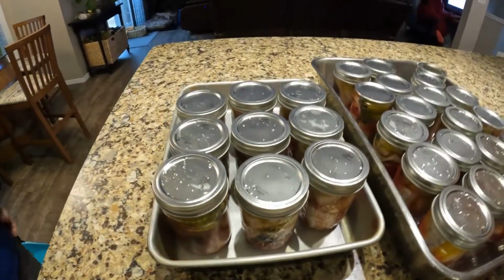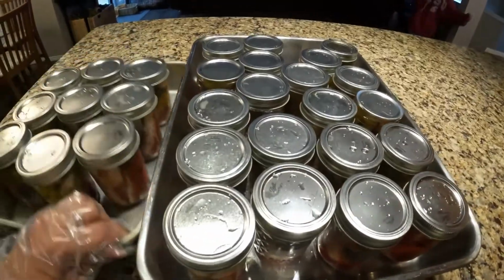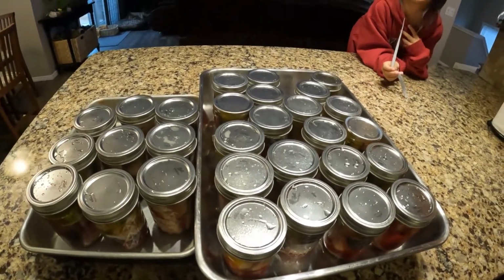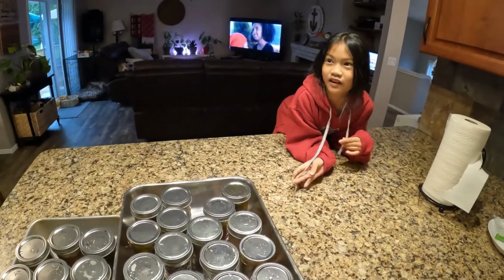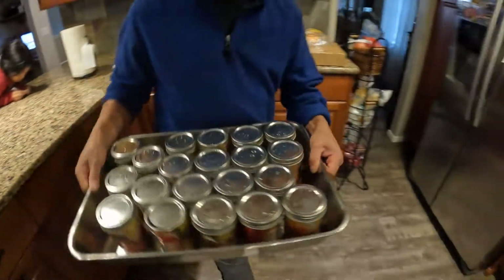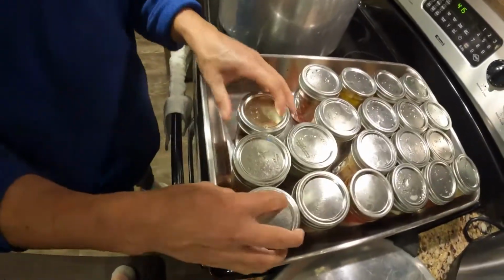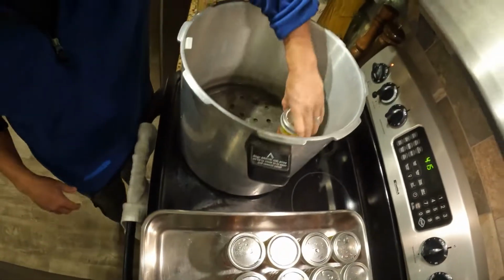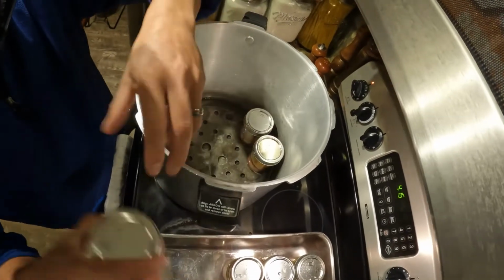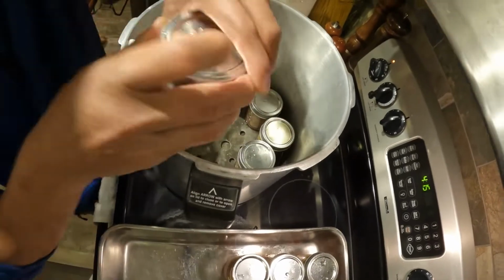Pressurize na for 1 hour and 40 minutes at 11 psi. We have to pressure cook for 1 hour and 40 minutes for 11 psi. Make sure that they don't touch each other, the jars. Pagka na-touch nila, ano mangyayari? It might blow up. Or the glass will break.